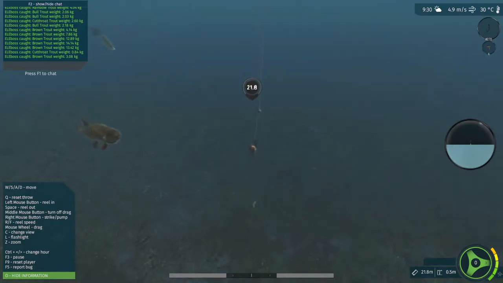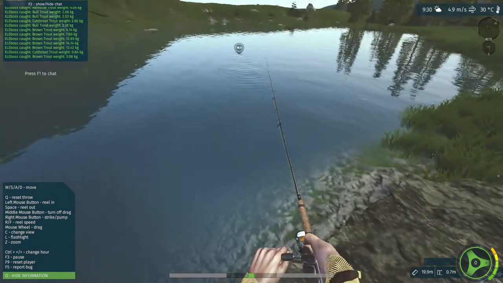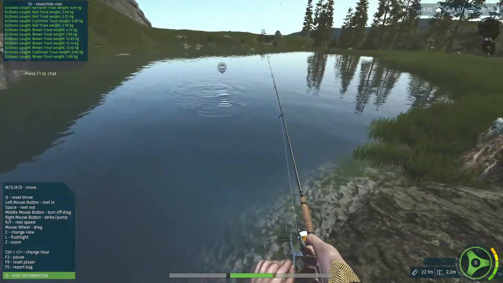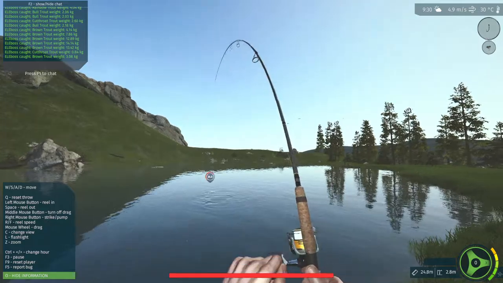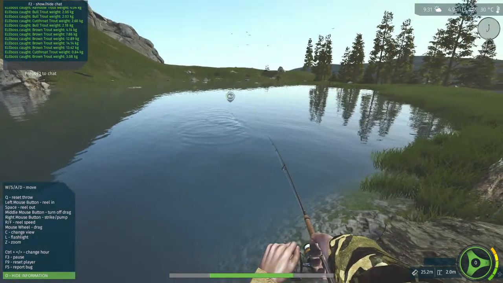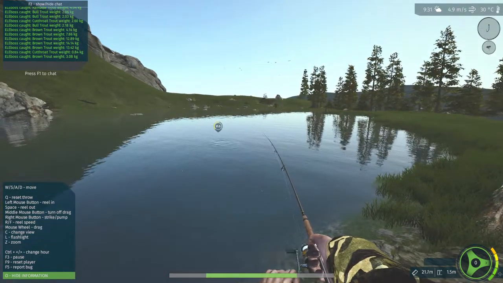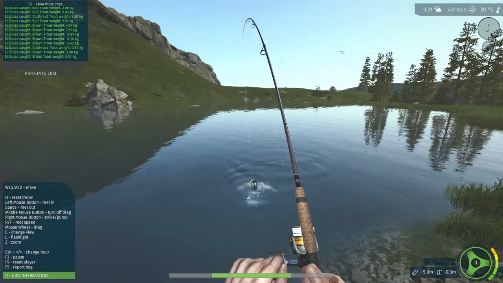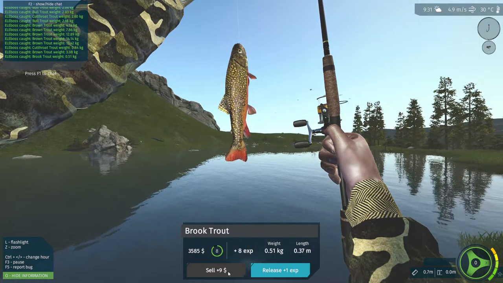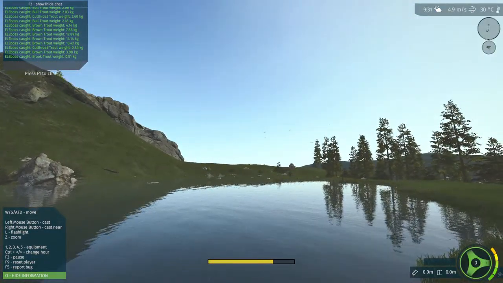What in the world is that? What in the world is that species? I think that's a brook. It's on. Come on. Oh, that thing is kind of pulling me. And we got a brook trout. Oh, that's actually tiny. Alright, this thing. Ow! What the?